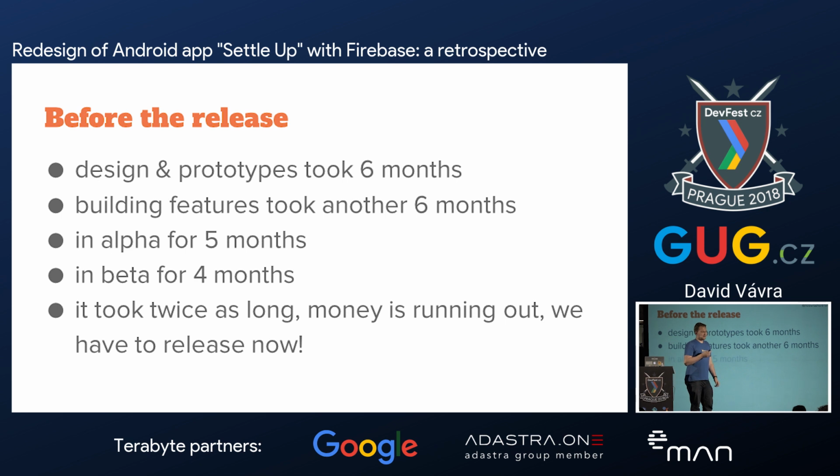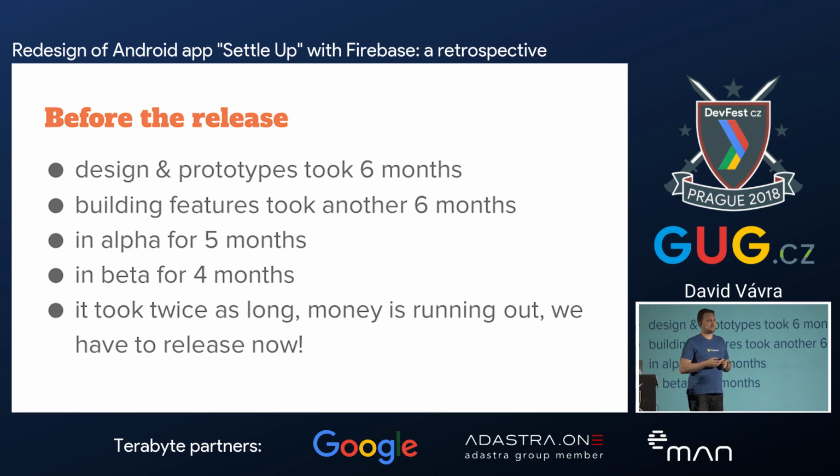But we were wrong. We put it to alpha. Alpha means a closed group with just really loyal users, who maybe helped us in the past. We got some feedback and had to work on it. The alpha also didn't have migrations and monetization yet, so it was just the functionality. We had to be in alpha for 5 months and still keep working on it.